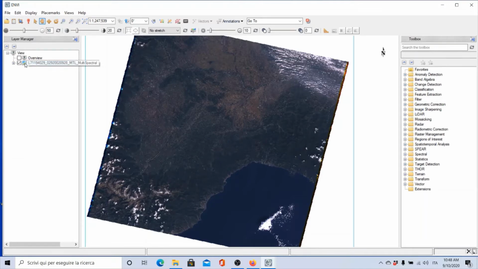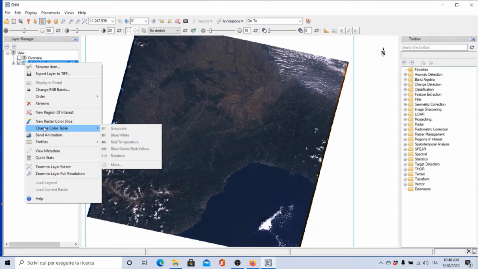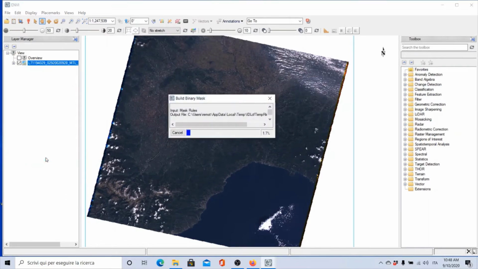In order to do that, we can go to the layer manager, right-click on the name of the multispectral example to get the pop-up menu, and then go to the quick stats instruction. Quick stats begins to perform some operations.